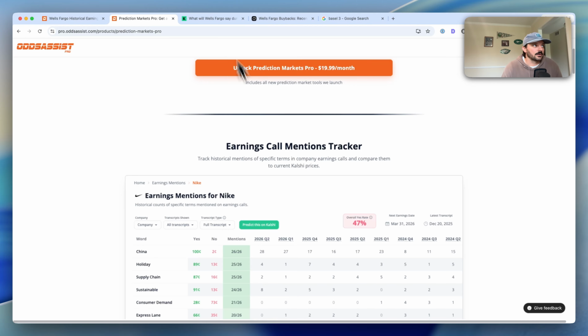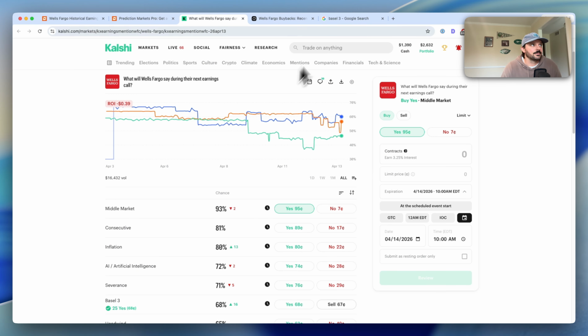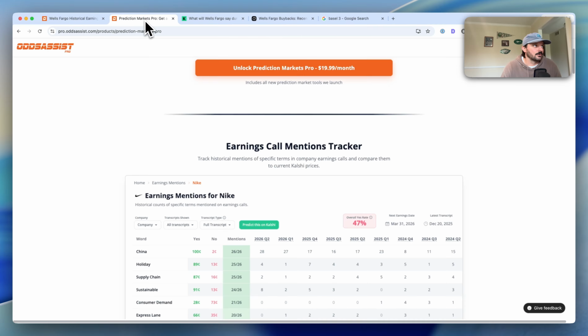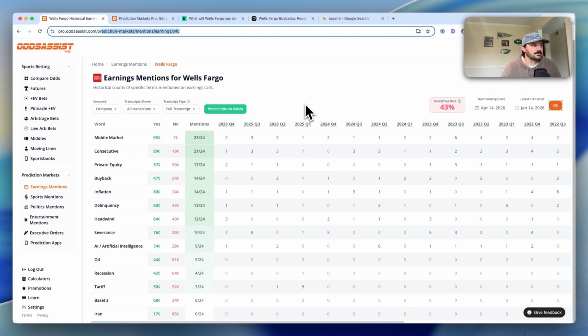A lot of people trading these markets are just going on based on intuition or simple Google News searches like this, but they're not really using historical transcript data, which gives you a huge edge. You can of course look up transcripts and try to build something yourself, but based on building this tool, I'll tell you it's a lot harder than it looks. There's a lot of weird edge cases. You have to filter out the analyst questions because those don't count towards the Kalshi market. So we just make it easy.